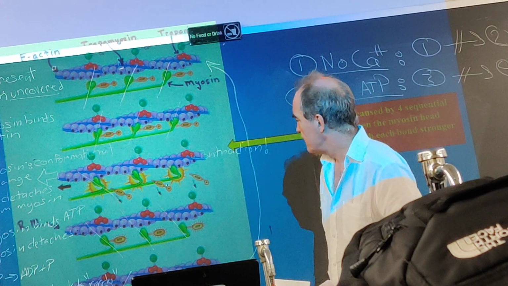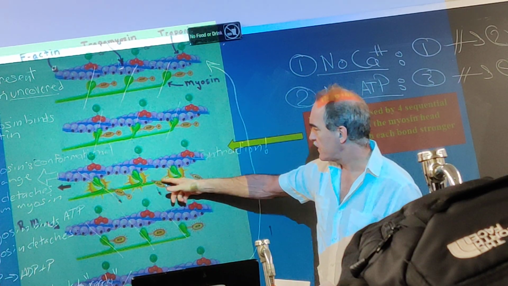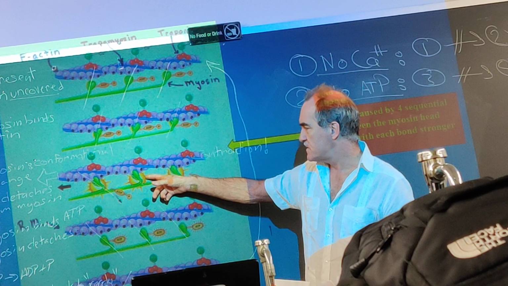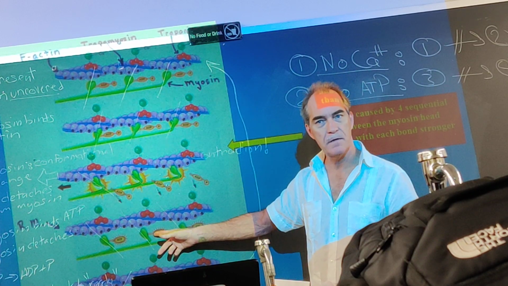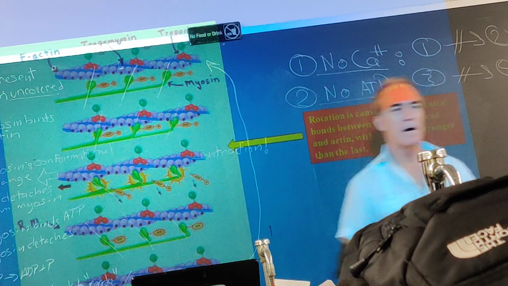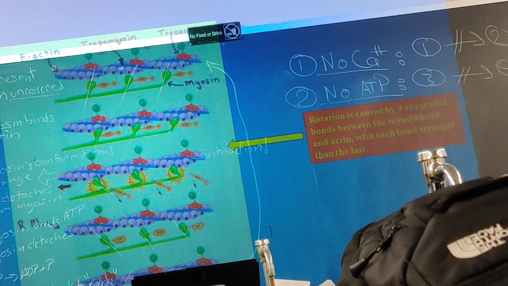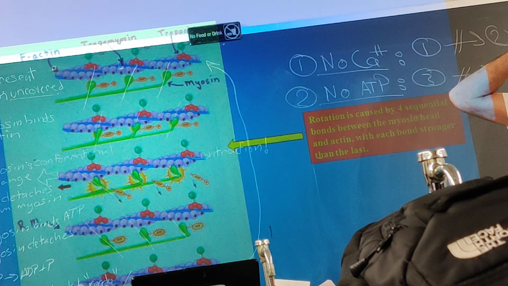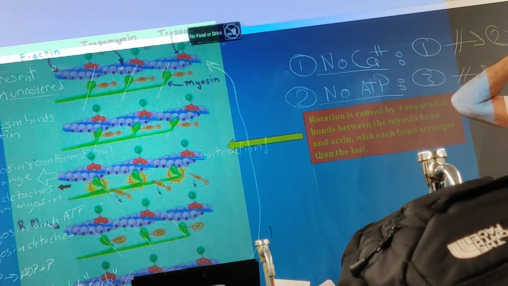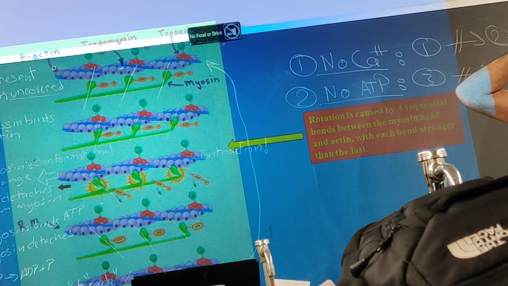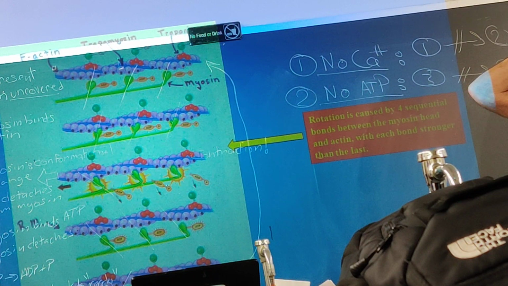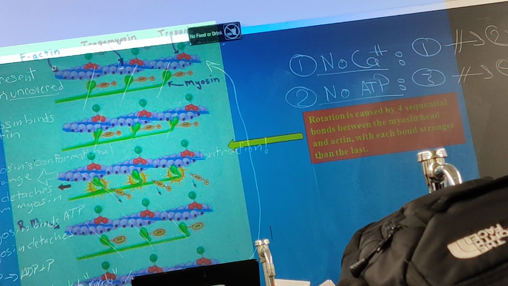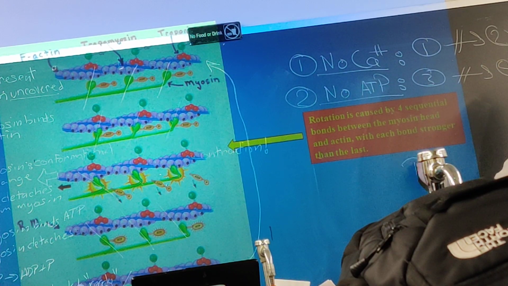And when the muscle cells run out of ATP, you get stuck at step number 3. Myosin stays stuck to actin permanently. It takes ATP to detach it, right? So about 2 hours after death, whatever position you were in when you died, laying in bed, your muscles get absolutely stuck in that position, and that's called rigor mortis, and that's the cause of it.